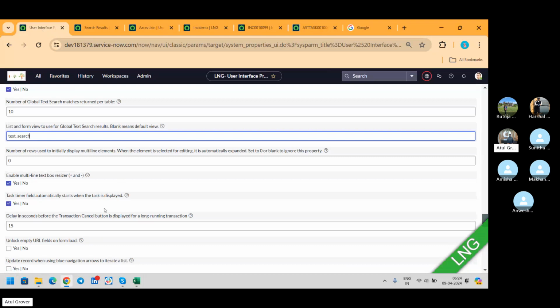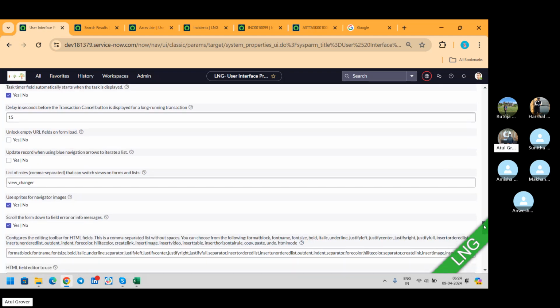What's the problem here? ठीक है, मैं झूठ नहीं बोल रहा, but definitely few things which I never experimented because no customer required it, so we're not able to do. I never use that particular thing. Unlock empty URL fields नहीं चाहिए. Update required when using the navigation the related iterated list.